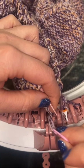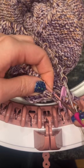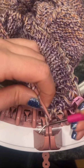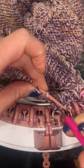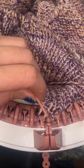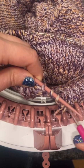Don't put it on your pegs, and the reason being is you'll see when we start to put on our waste yarn after everything is put back on, we want the needles to come up and push that stitch down onto the pegs, and then it will put on the waste yarn and lock everything into place. If you put everything down on the pegs right now, that needle's going to come up when we start putting on our waste yarn, and it's going to pop off the stitch, and then you'll have to fix the drop stitch. So have it hook underneath the needle. So once it's hooked under the needle, then you rotate your handle, and then it will pull that stitch down into the machine. The other tip is just take your time on this part.